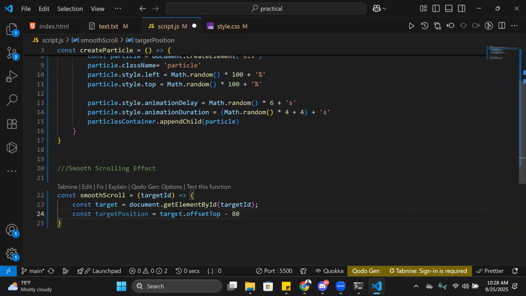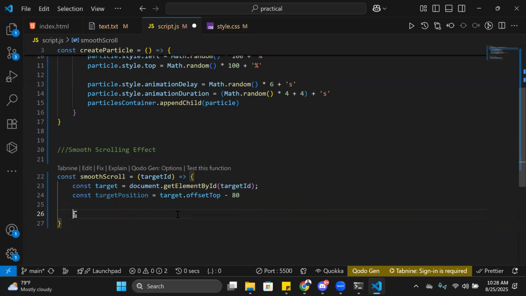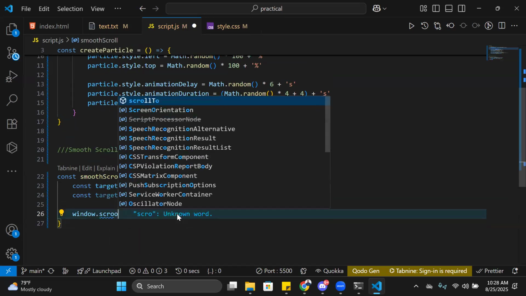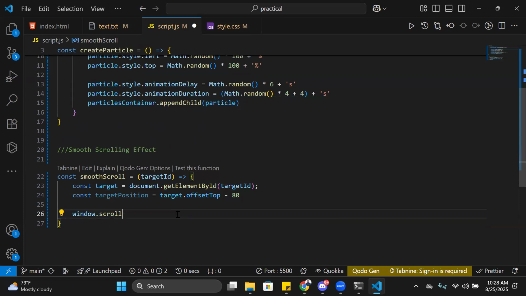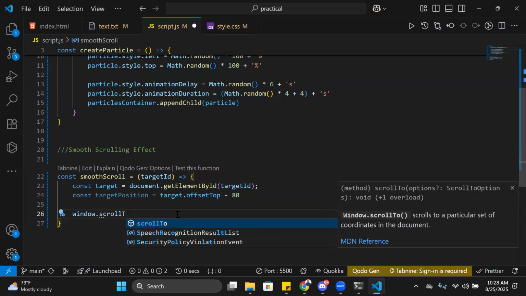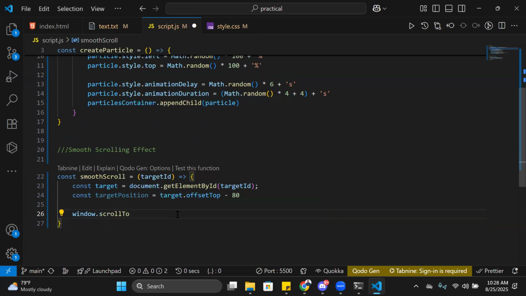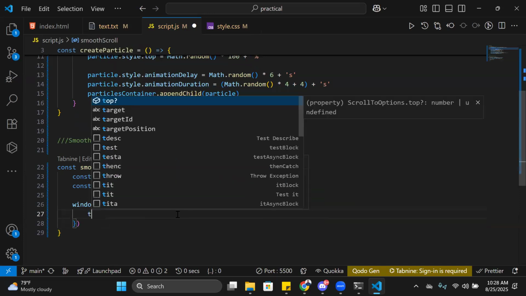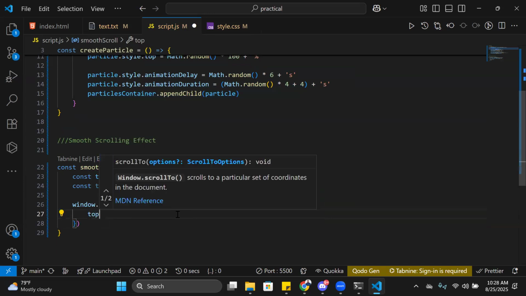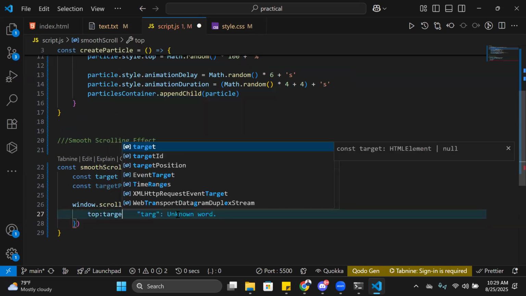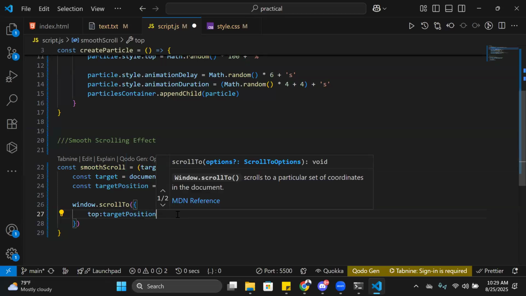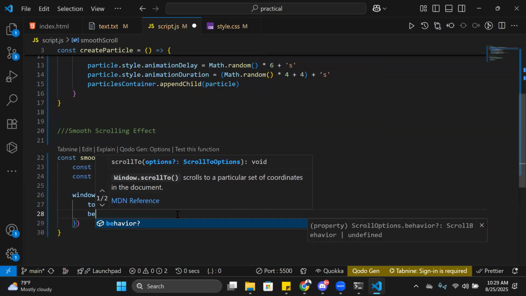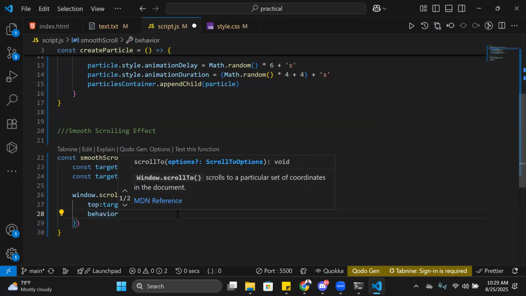Minus 80. So we have window.scrollTo, top equals targetPosition, and the behavior is going to be smooth.